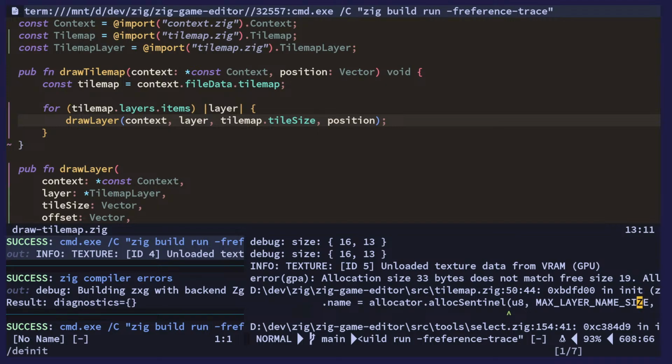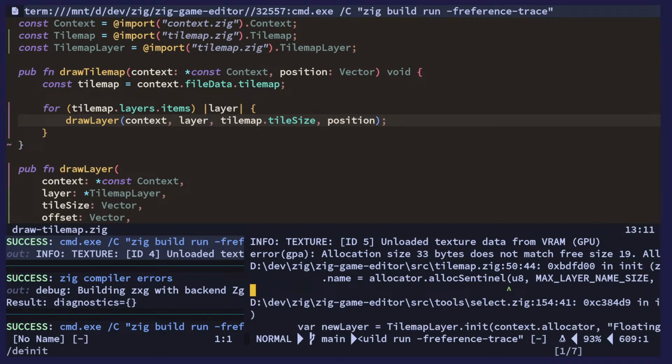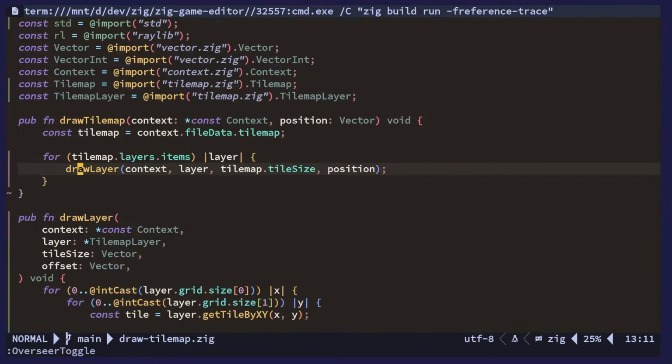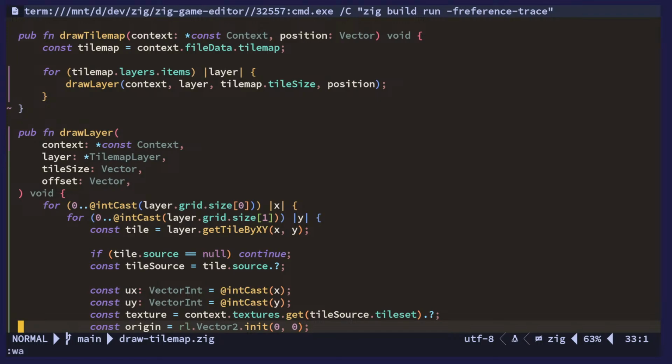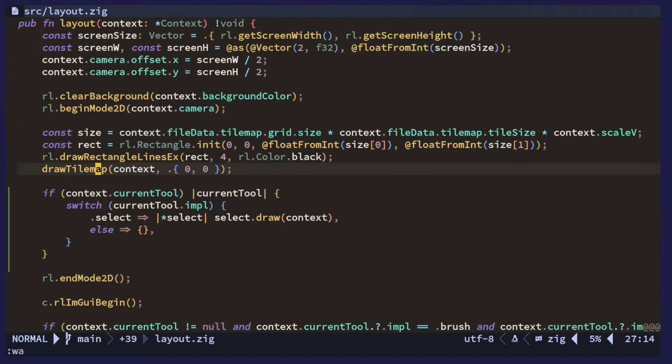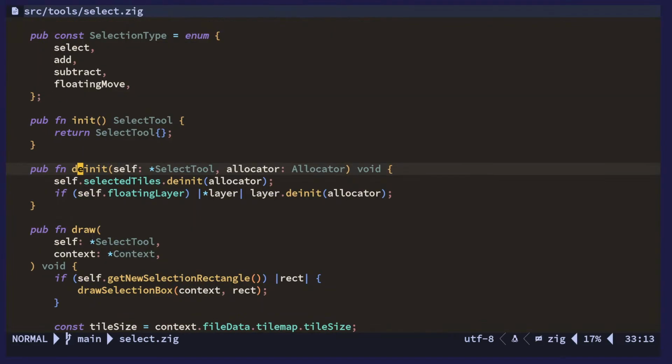Okay, I'm not gonna look at this right now. I'm just going to ignore that for now. Fix that later, because that's not what I'm fixing right now, and it doesn't really matter that much. Well, it could be a weird memory issue, like corrupting memory and stuff, but let's not worry about that for now. It seems to be sort of stable. Anyway, I don't think that's the issue right here. So let's go back to select tool.